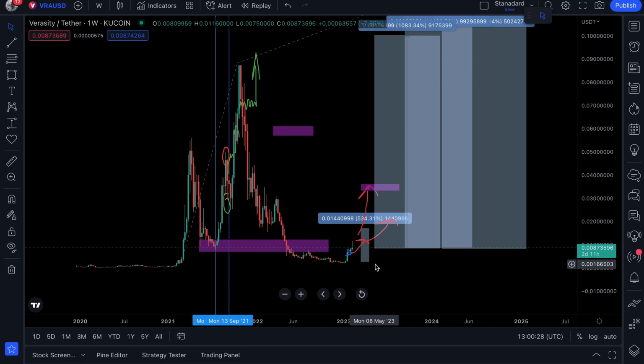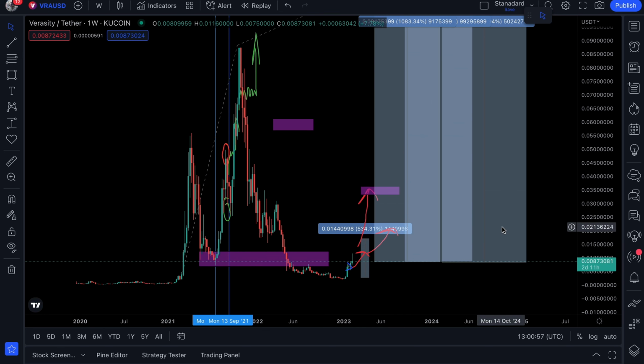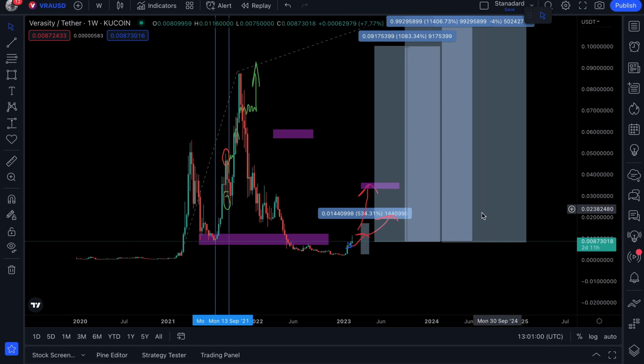So don't worry. I'm going to make sure I give out two Verasity amounts that I think will qualify for each individual, right? If you're someone that's like, 8,800, there's no way in hell I can do that, don't worry. I'm going to give out my two Verasity amounts that would suit both parties. So $8,800 is how much you would need to acquire 1 million Verasity tokens at this area.